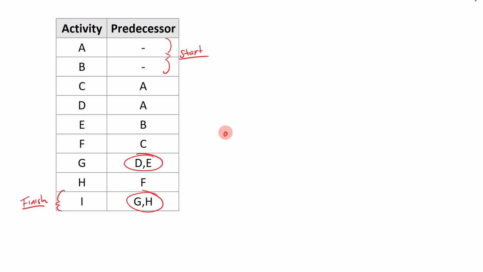I begin with my starting vertex. So I'm going to write start right here. And I know that from my starting vertex, I'm going to have A and B. So I'll draw a line out here. We've got A. I'll draw a line out here. We've got B. Perfect. Let me cross those out.